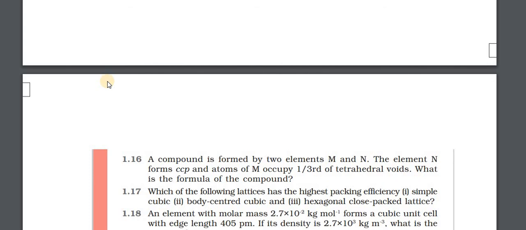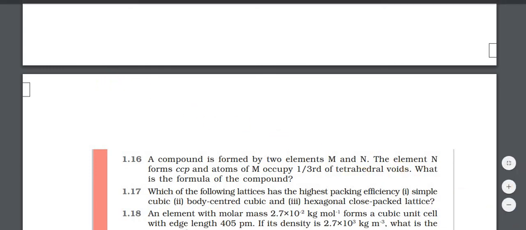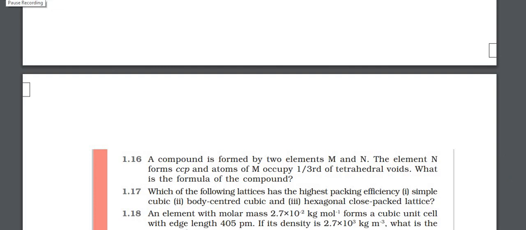If the 3 atoms below and above have their vertices in the same direction, that is called AB type of packing. If it is ABC packing or cubic close packing, the center atom is surrounded by 6 atoms, and 3 below and 3 above, but the vertex above is in the opposite direction. So if one vertex is in the north direction, another vertex is in the south direction. In both cases the coordination number is 12 and the packing efficiency is 74%. So this was all about the packing efficiencies, and you need to do the numericals. I think that's all for today, and tomorrow we will take up imperfections in solids. Thank you.